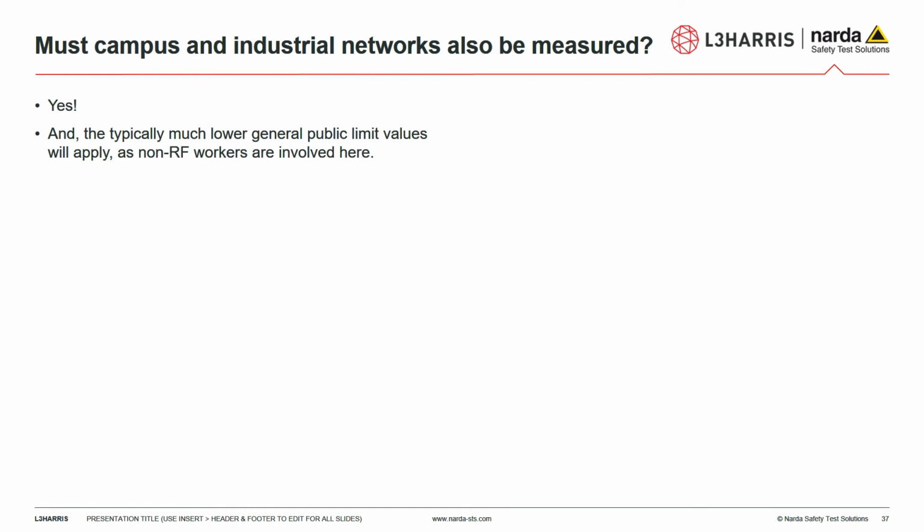Do measurements also have to be made in campus or industrial networks? Of course. And because the people generally present in such areas are not likely to be so-called RF workers who have been trained and equipped for working in electromagnetic fields, the applicable limits will be those for the general public.